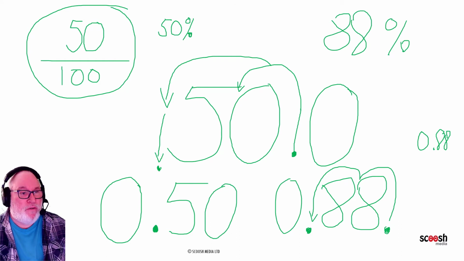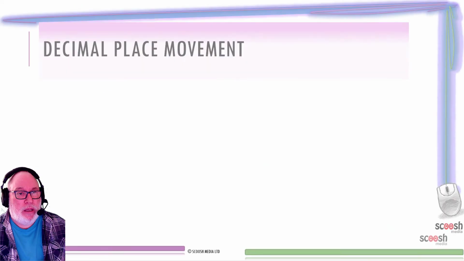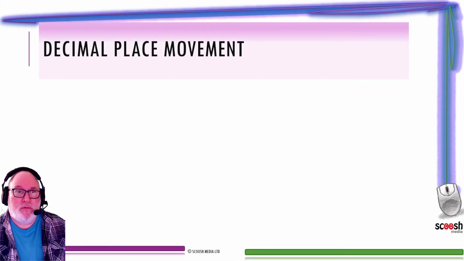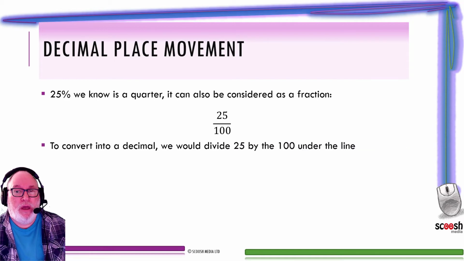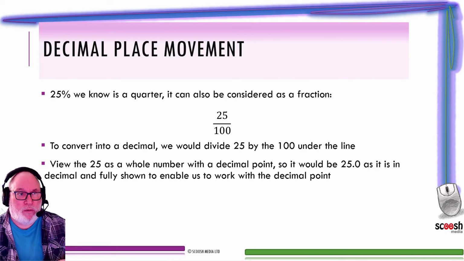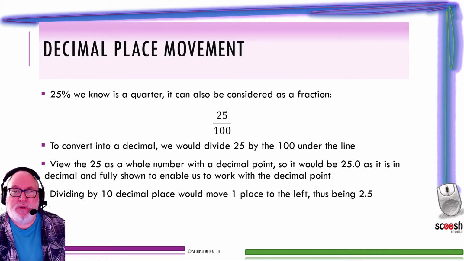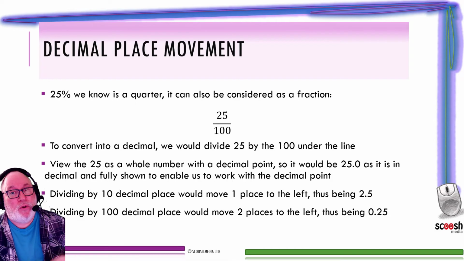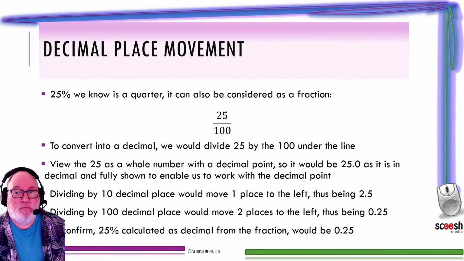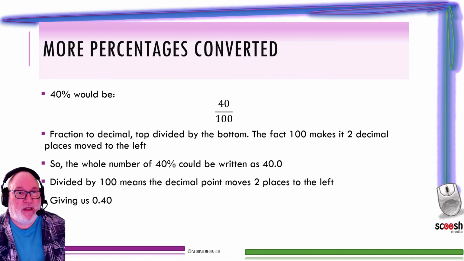Right, let's move on from that. So the decimal place movement. Like we said there, 25% is the same as 25 over 100. If we divide that out and make it into a decimal, we can then see sums here and work out percentages of. So 10, you move it one place, but this is 100, so you're moving it two places. If you were multiplying, it'd go the other direction. It's as simple as that. So 0.25 is 25%. So 40%, 0.4. Exactly the same thing.